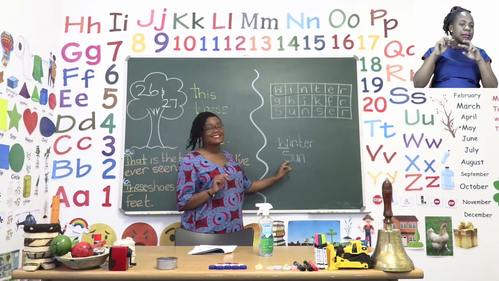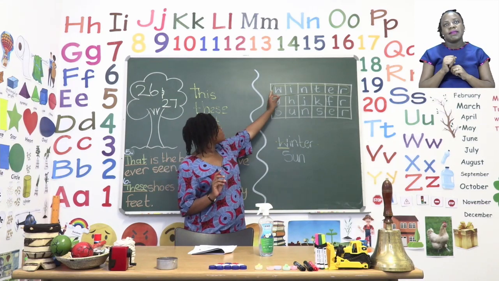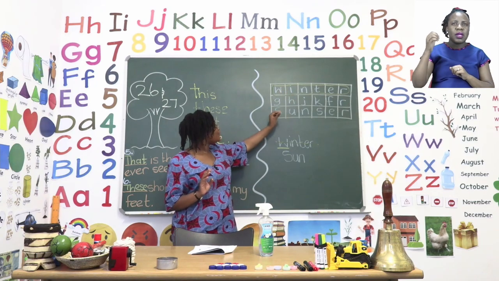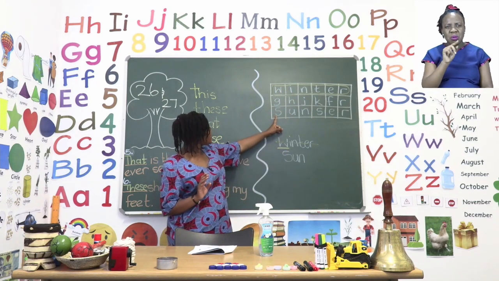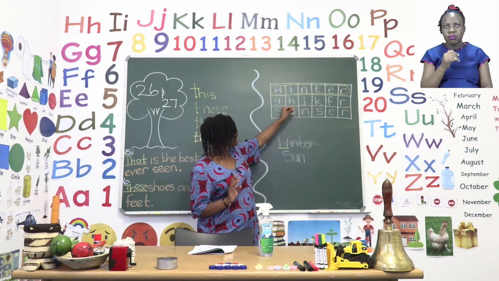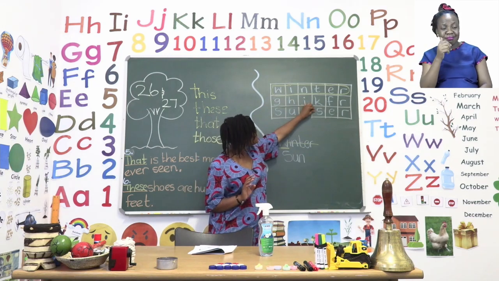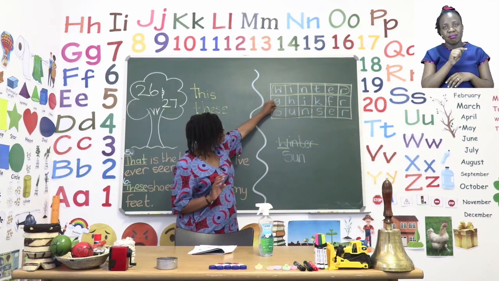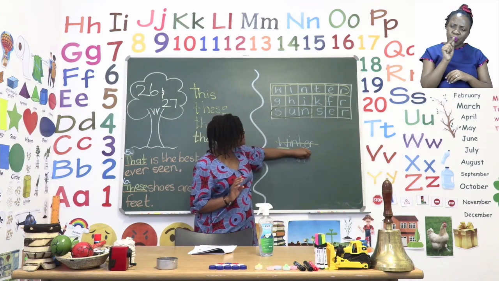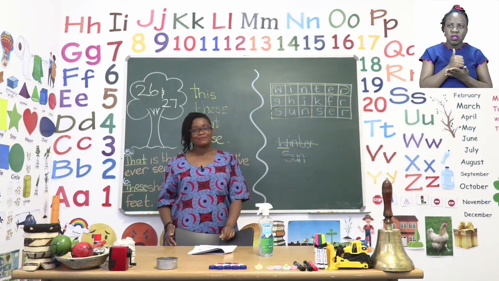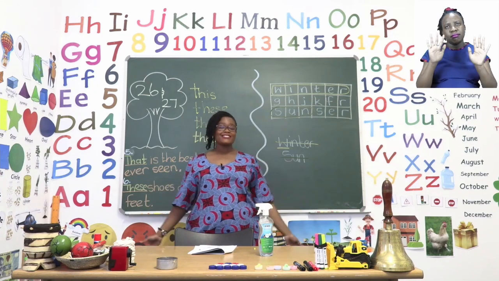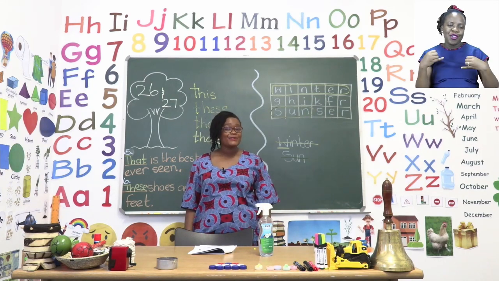Now we're looking for sun. Remember, you can always start by going across or down. In this case, we have an S, a U, and an N. So we have found the word sun. Make sure you circle neatly, and you can even use colors so that you don't get confused. Have fun with all this English, boys and girls, and take your time.